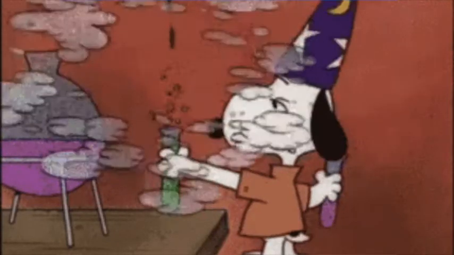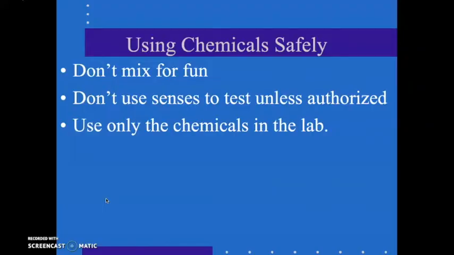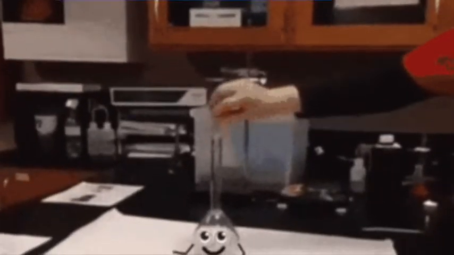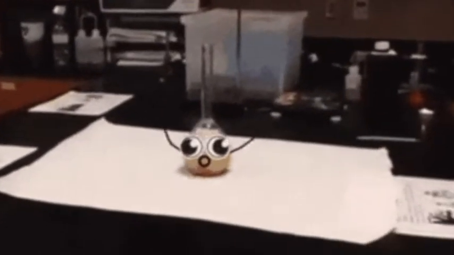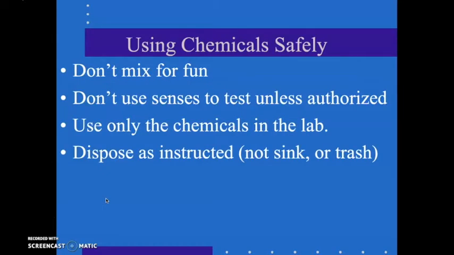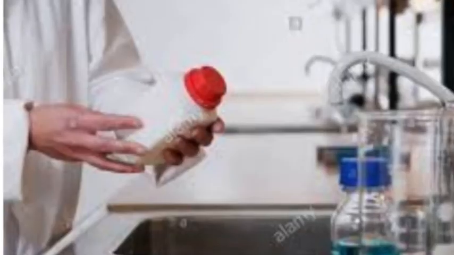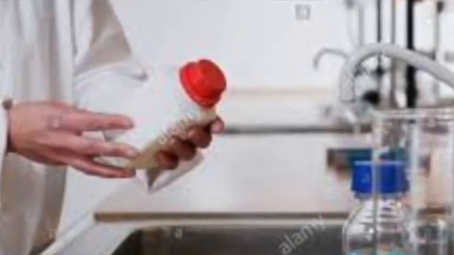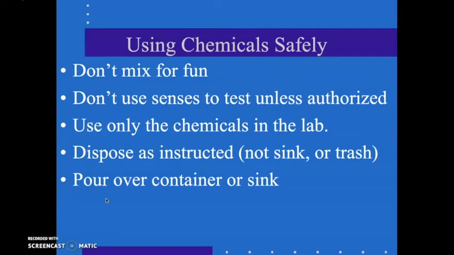Use only the chemicals in the lab. Only, like I said, only the chemicals that we are providing. Don't bring your own now. Dispose as instructed, not in the sink or trash. Remember, when dealing with chemicals, we have to actually secure them in a safe place, safe environment. Pour over container or sink. So again, any type of chemical, make sure that you're pouring over container or pouring over the sink so it doesn't spill on the ground. Again, make sure it does not go down the drain.